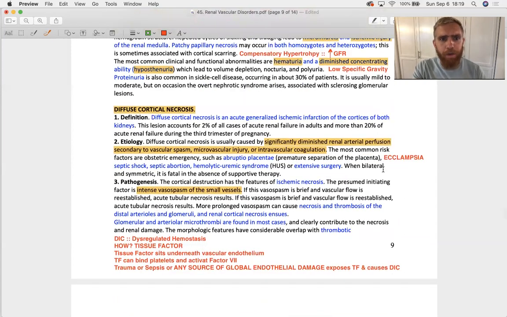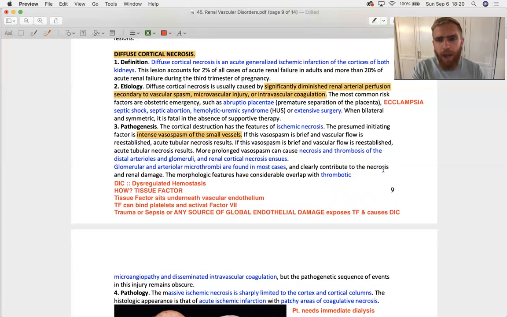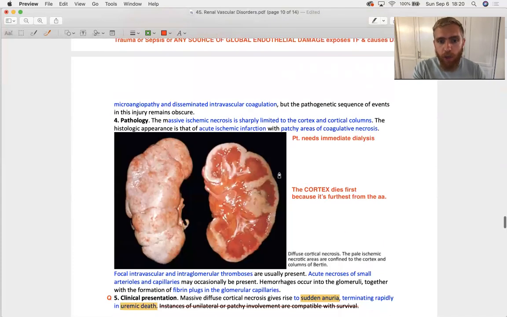Now we're going to talk about diffuse cortical necrosis. It's diffuse because it's in both kidneys. It's cortical because the cortex of the kidneys, if you look, where's the pallor? What's pale? The cortices. So everything outside that green outline that I just made, that's the cortex of the kidney. That's what just died in both kidneys here. It's pale, it's infarcted. So it's not necessarily infarcted, it's just ischemic, period. And that's what the ischemic cell death looks like, is that pale kidney.